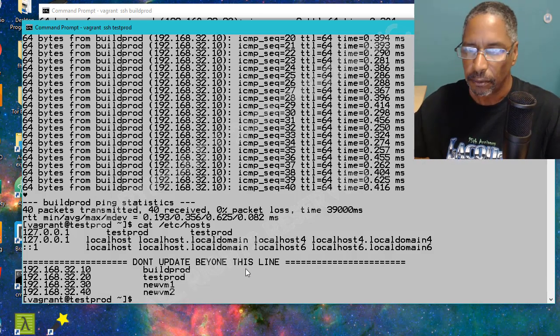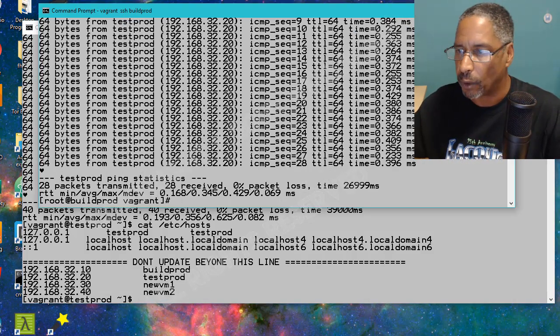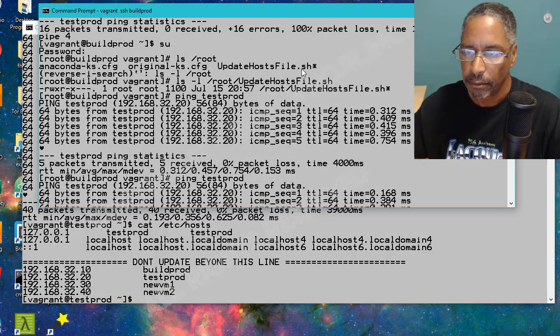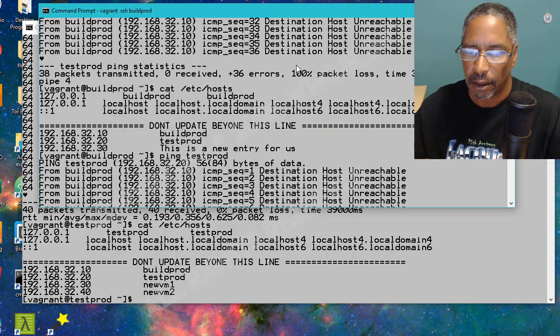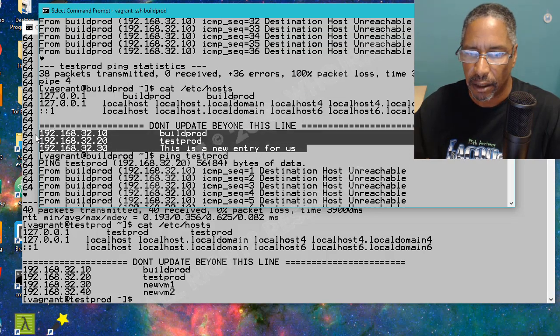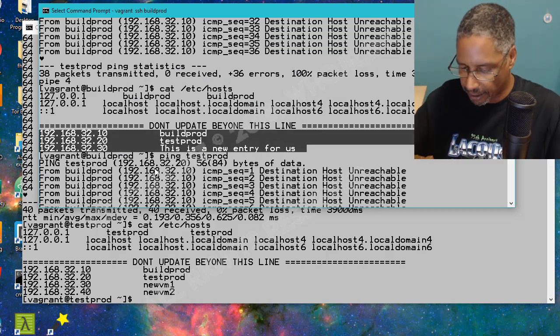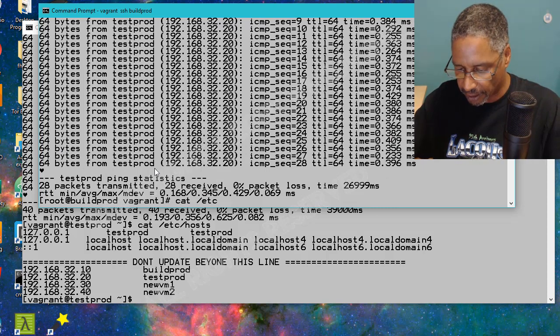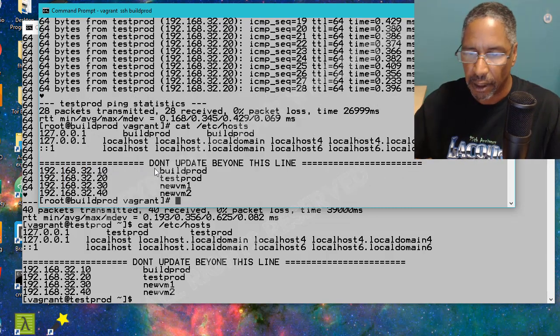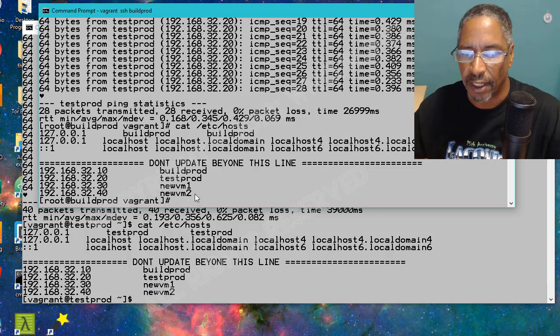We saw up here when I dumped the host file that it had this wonderful entry in it. So now let's go see what it has inside of there. cat /etc/hosts. And it has VM1, VM2, so they are identical. This is what our IP sync system was supposed to do.